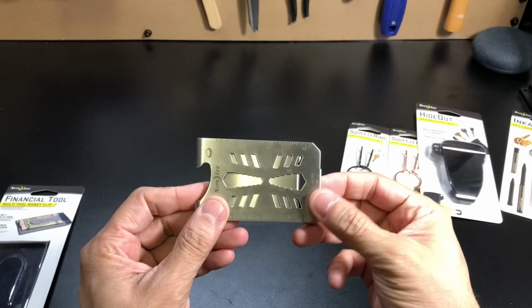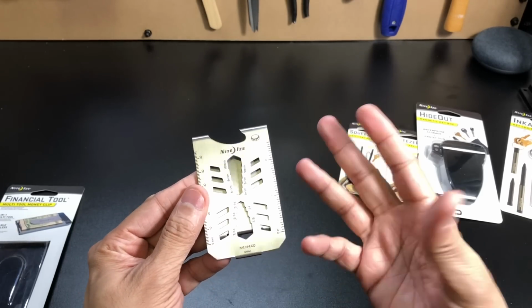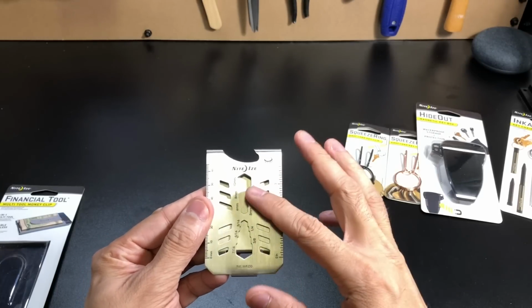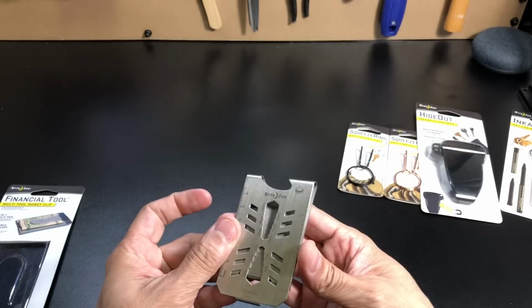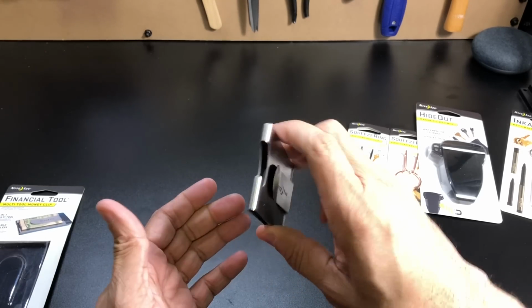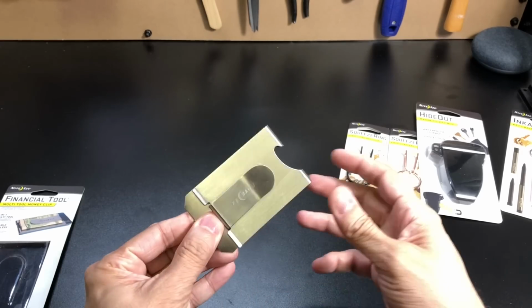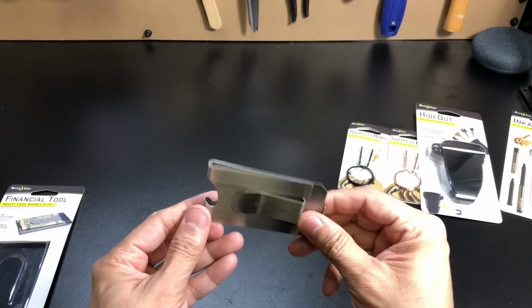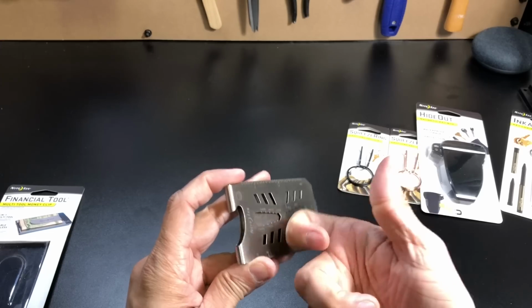Now, again, this is for somebody that would probably have a need specifically for the wrenches here. So for something like this on a regular basis, it's cool to just have it on you. I'm not sure how much torque you'll be able to actually use. The only drawback is that you would obviously have to take out everything that you have in here to be able to use it. But it is nice and sturdy.